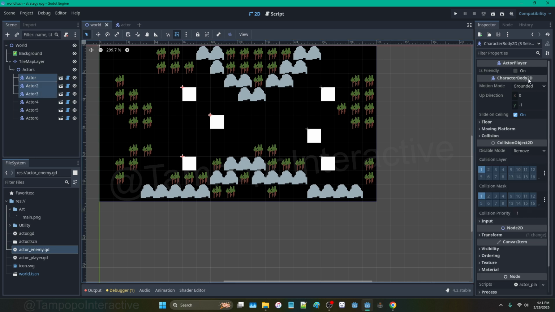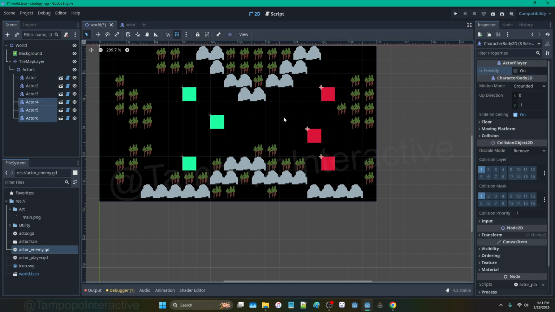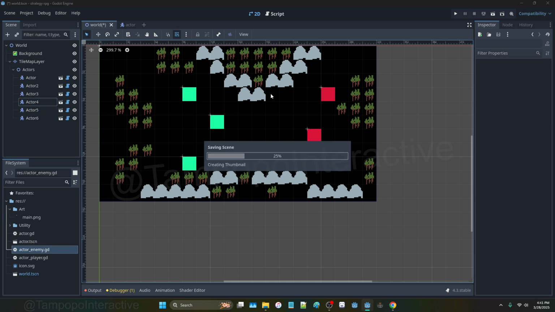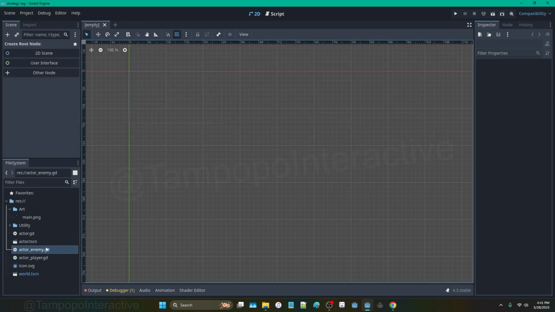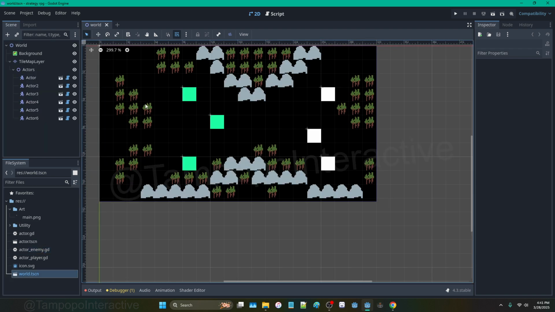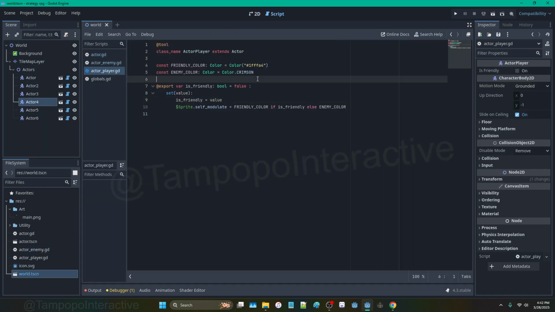So I want to take these first three, we're going to make them friendly, and then these guys, we're going to make them not friendly. And nice, it works. Now what I like to do, tools are a little finicky, so I want to close everything out, reopen it, and see if it's still working. It's not.